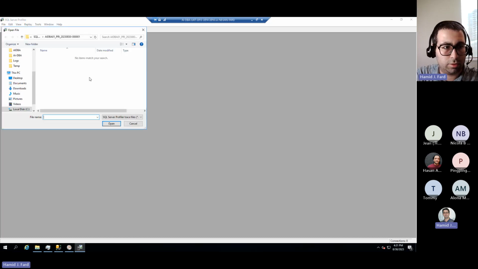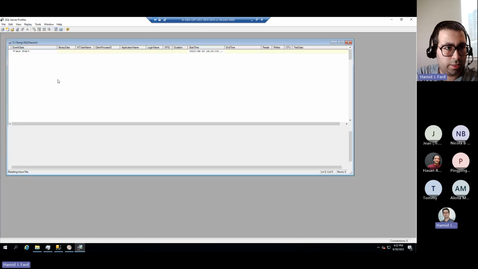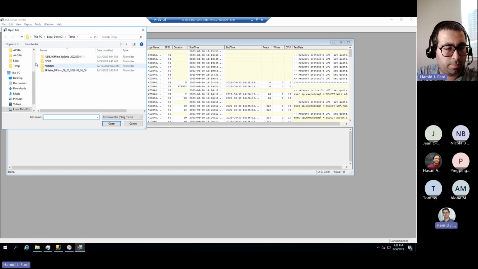Then let's try to see. C temp SQL trace. Import data. Perf log admin.